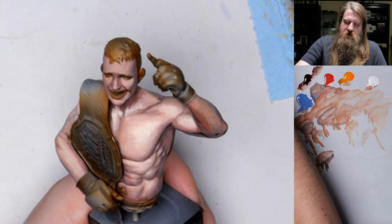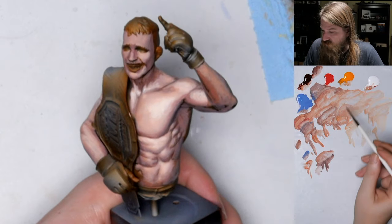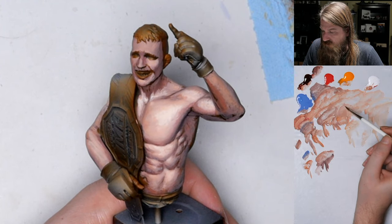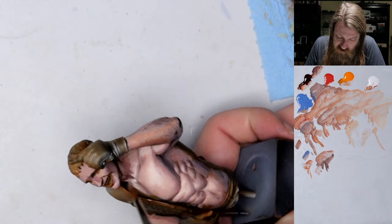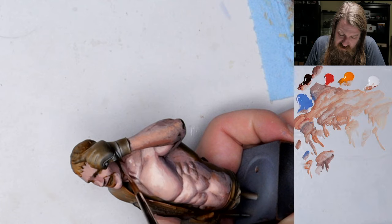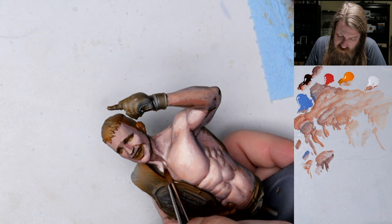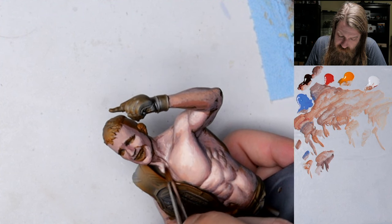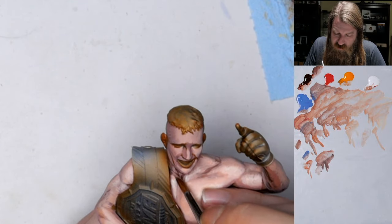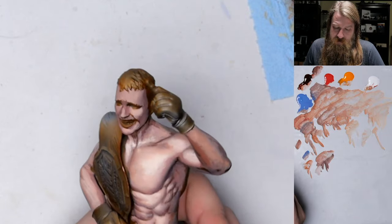Okay, so I'm getting generally pretty happy. Yes, there's a lot of work to do on his neck, but I haven't quite decided how I want to do the shadows on his neck yet. If I want to do a cast shadow or not, probably would be better just to fill some of this in and then decide if I want to do a subtle cast shadow. Okay.